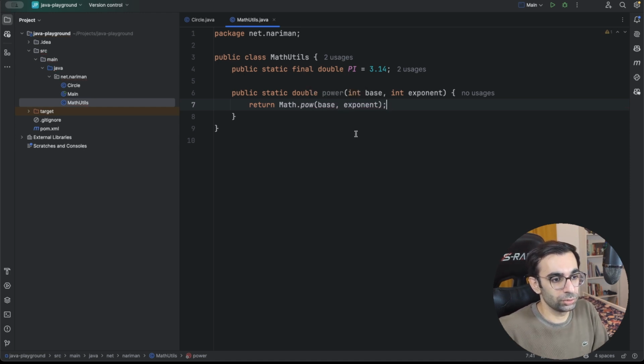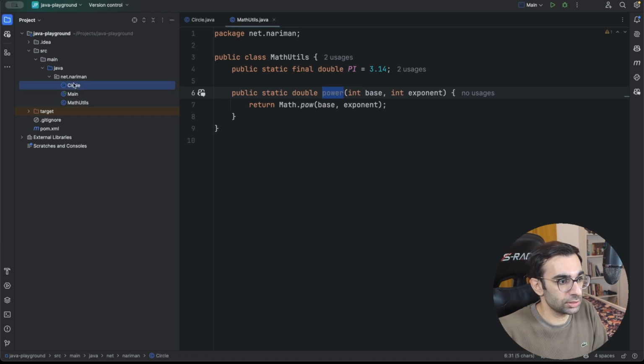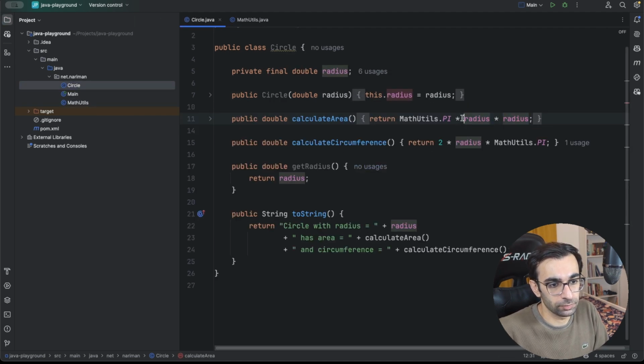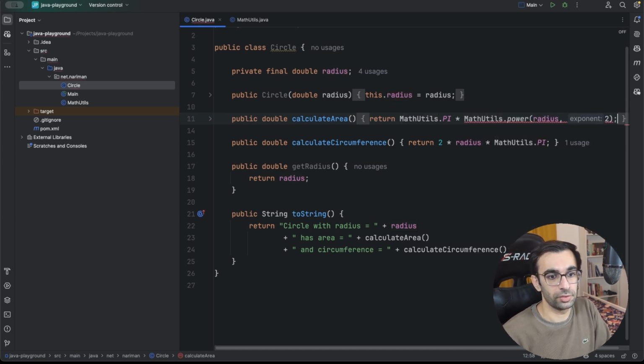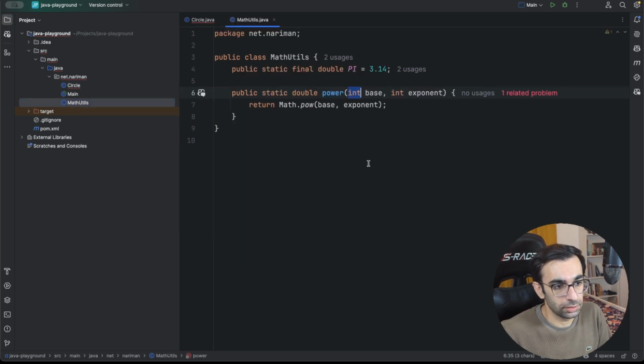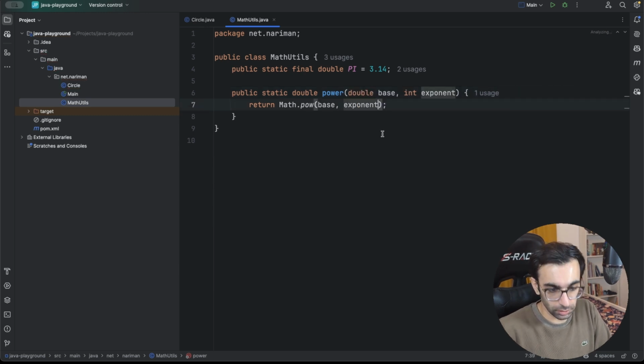So I just want to create a new method and show you how we can change its signature. Let's use this method here. Instead of this, we would say MathUtils.power(radius, 2). And here it's better to have this as double, of course.